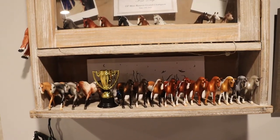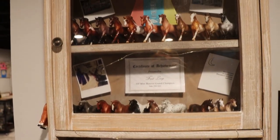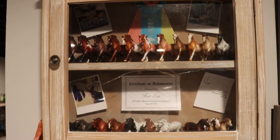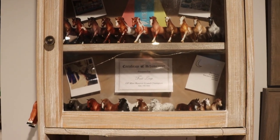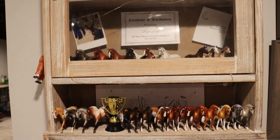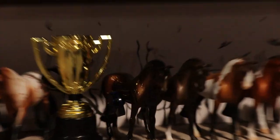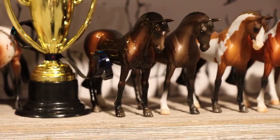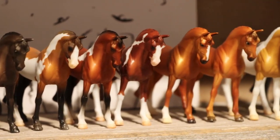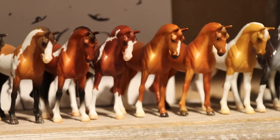In the first mini shelf, we have my sport breeds, which include the Cantering Warm Blood, the G4 Hanoverian, the new modern Warm Blood, the Standing Thoroughbred, and the Corbin. A couple special ones here are Mini Ruffian. I love him. He's one of my best show models. As well as Cecil, who is new. Cecil was the Chasing the Chesapeake event stablemate.